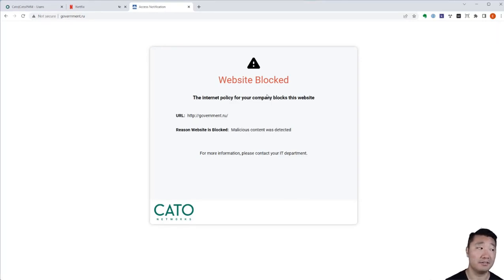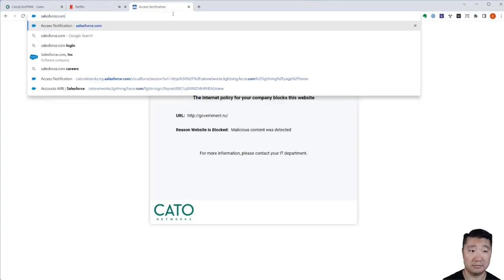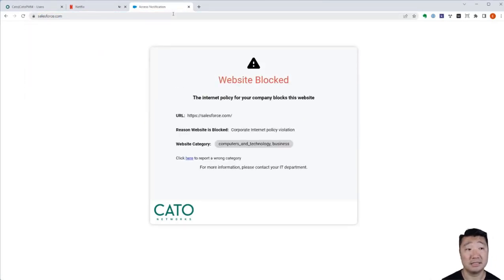So the other thing that we configured was only allowing Salesforce when Windows Defender is installed, as well as in real-time protection mode. So let's check out salesforce.com. As you can see, it's blocked still because currently I have real-time protection mode disabled. So let me go ahead and enable that on my own, and then we'll reload this page, and we should be able to get in with just that slight change. There's a couple seconds, it's enabling. It looks like it's up. We'll just give it a few more seconds just to make sure that everything is synchronized. And let's go ahead and refresh this page.